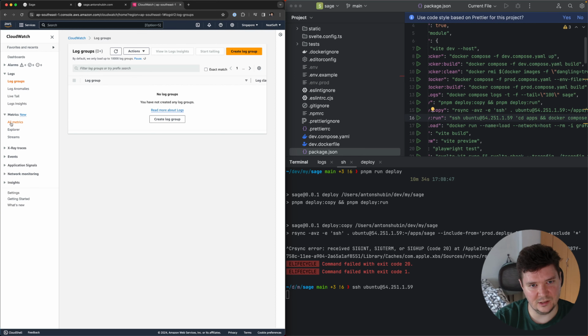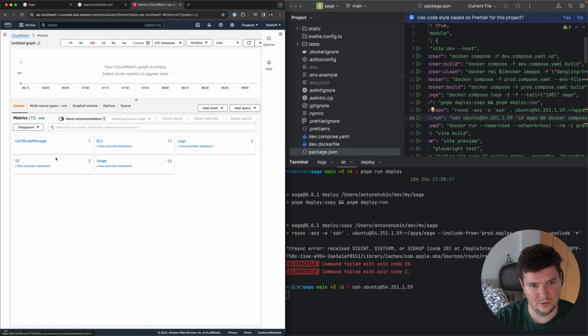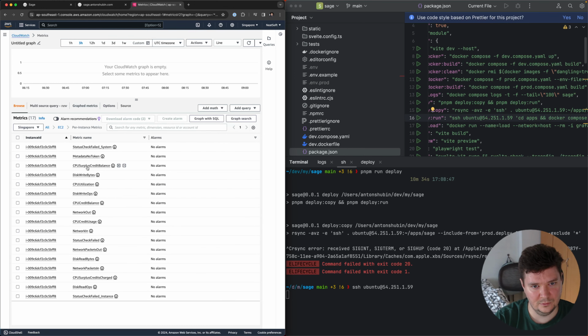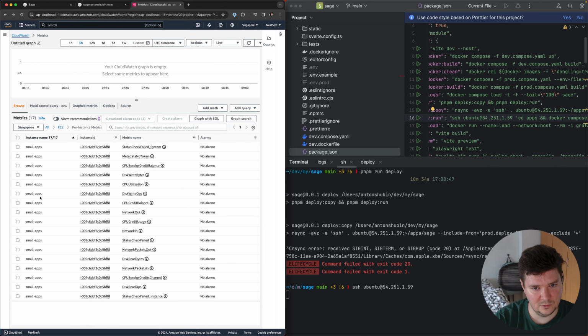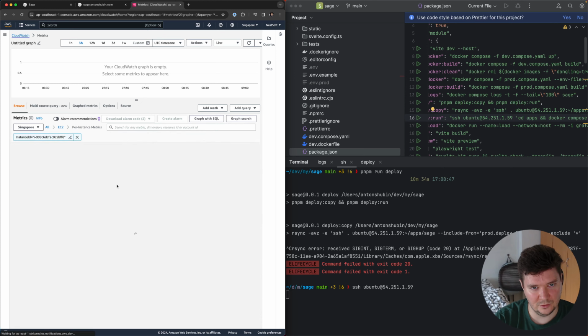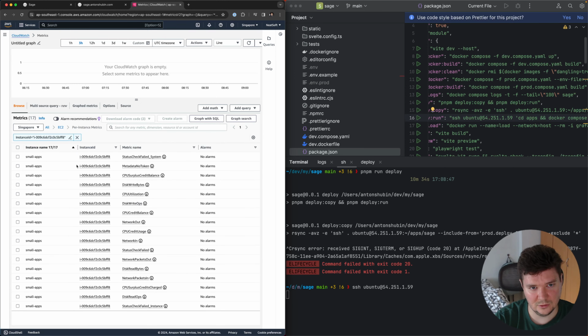I want metrics, not log groups. EC2. Status check, system fail, and so on. CPU, oh shit. CPU utilization. That's all I want. At the search.